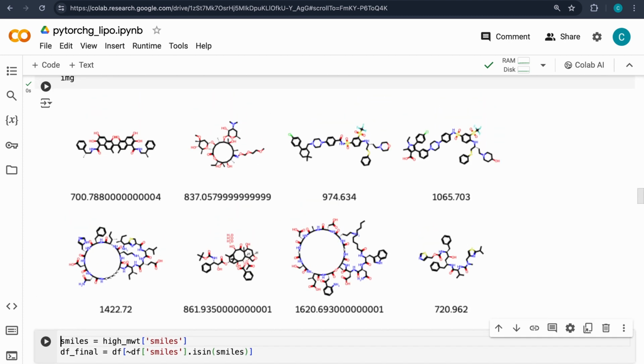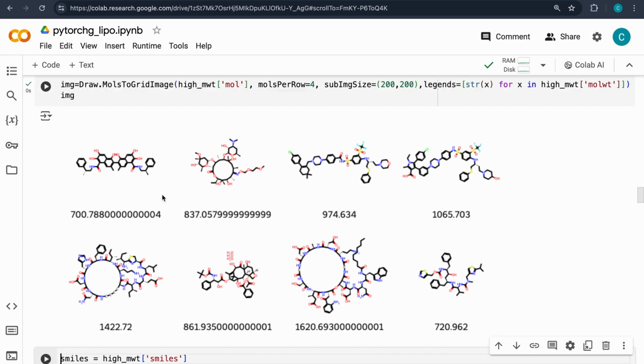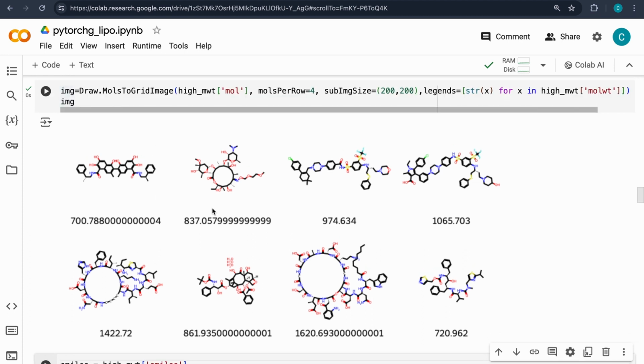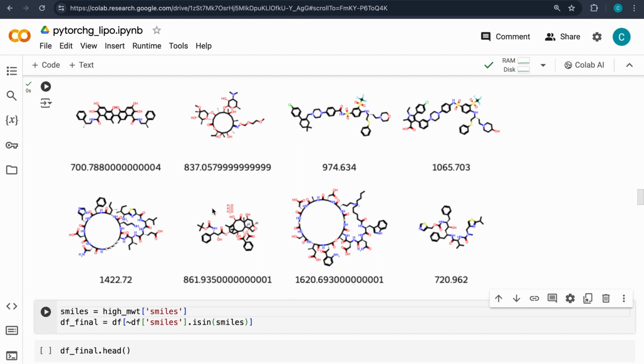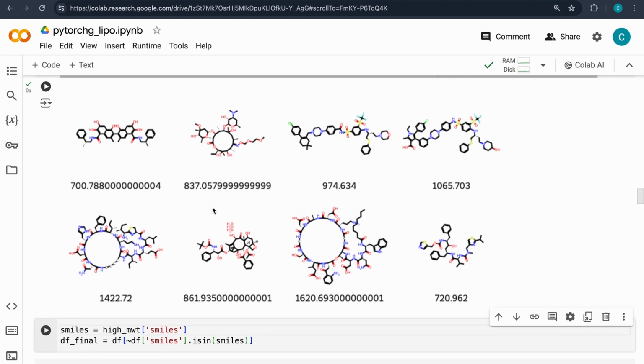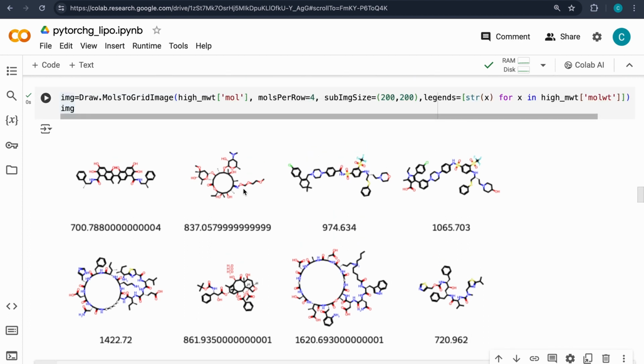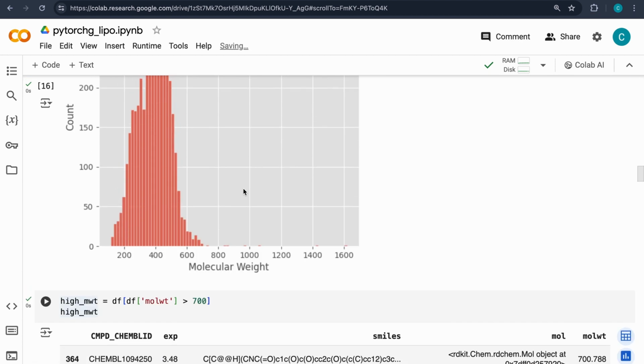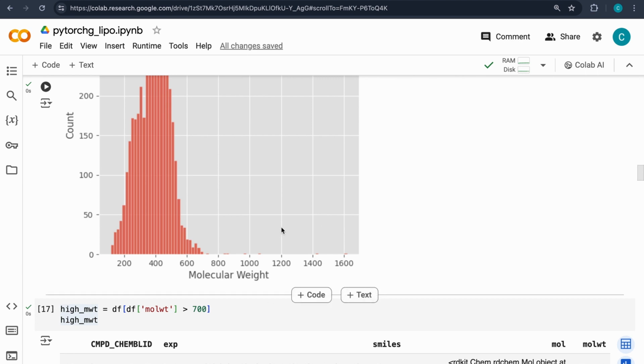So these are the molecules with molecular weight greater than 700, and now what we can do is, since this is not really a normal distribution, there are just very few molecules with high molecular weight.